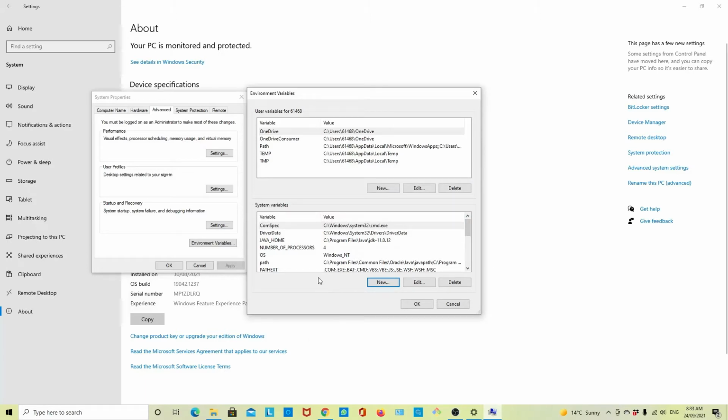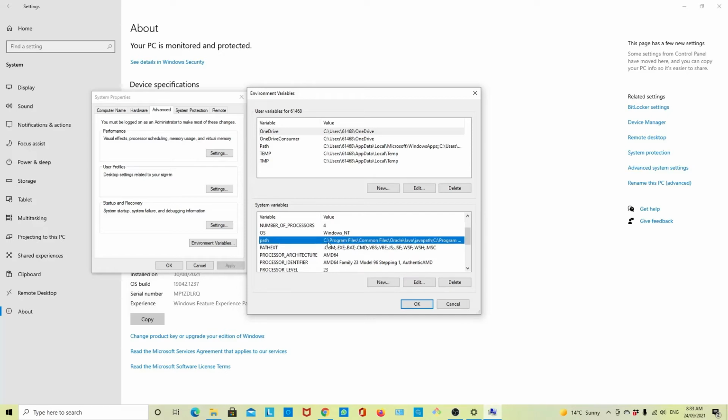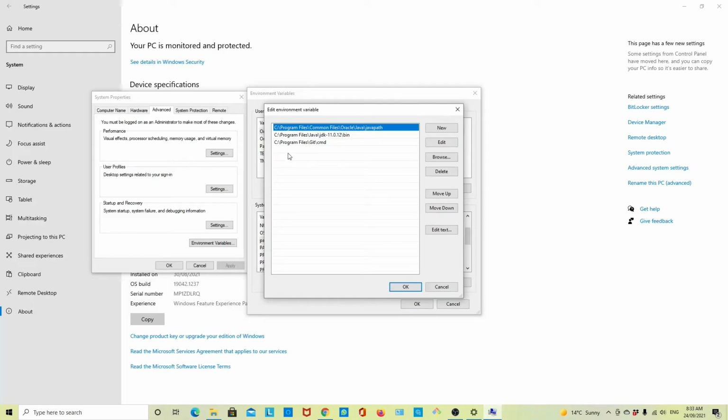And then here, you can find the path variable. Okay, this one. Just select it and edit. What we have to edit? We have to give the path of our Java bin folder. That bin folder path is just like the path we selected. This was the path, so with that one, another backslash and bin. Okay, so that's what we have to do. Like that.